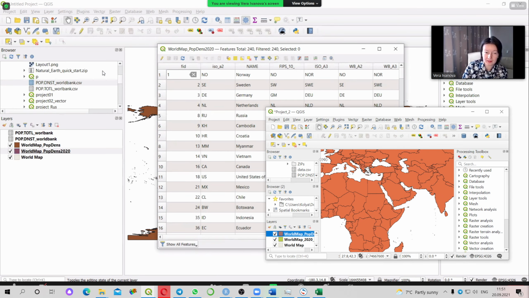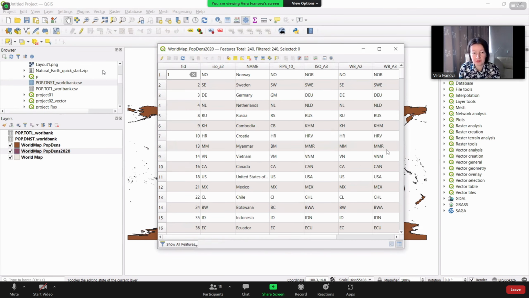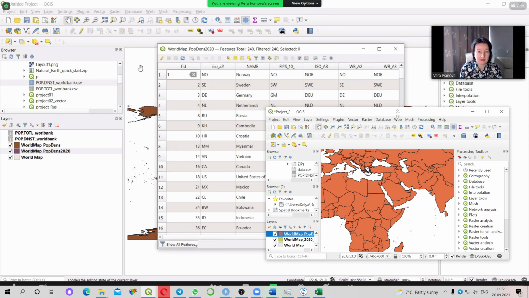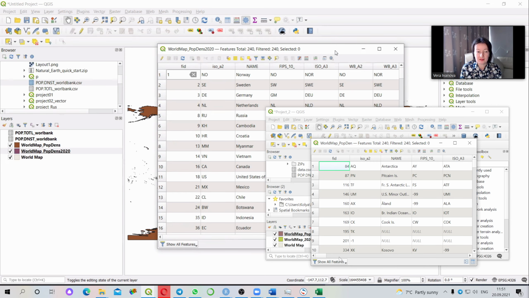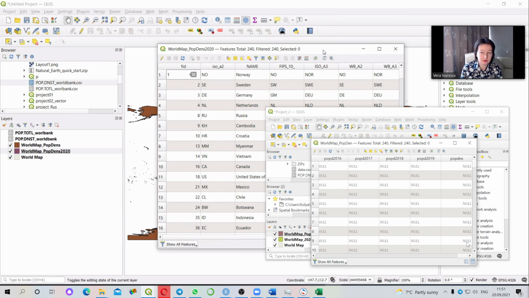So this editing mode for the attribute table, after editing and saving, saves the results to your disk, to your shapefile.